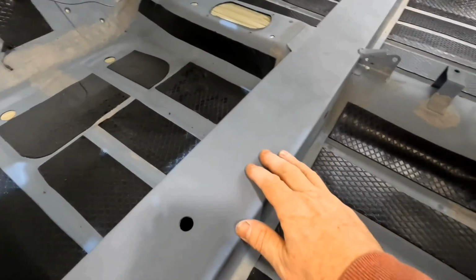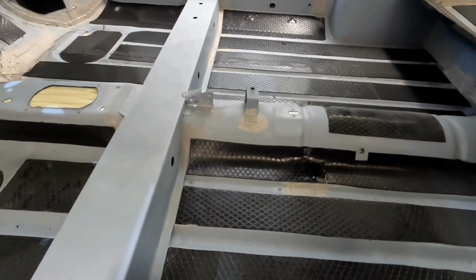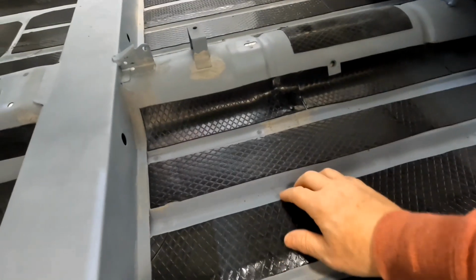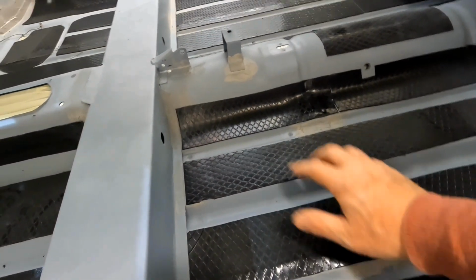Now I've been thinking about it, so that's going to be shiny because you can see that. But all that front bit, all the floor, you can't see any of it. Up there you can see. You can't see any of that. So these bits here, this floor, I'm thinking of raptoring it and then clearing it.